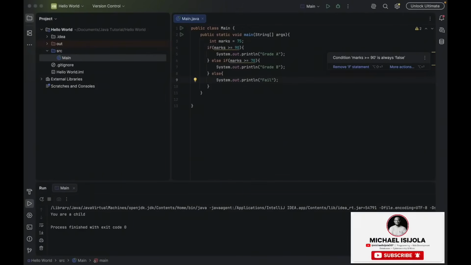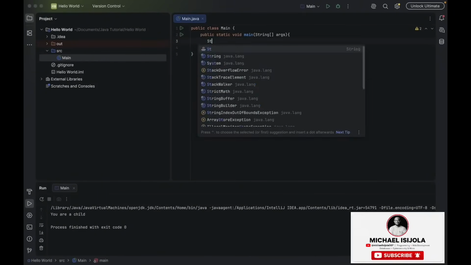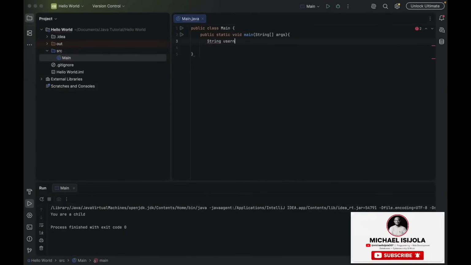We can actually use this in real-world situations, like our login form, which we did initially. We can use our if statement. If you recall, we did something like this in our previous video where we spoke about a login form.